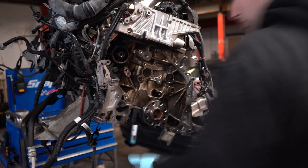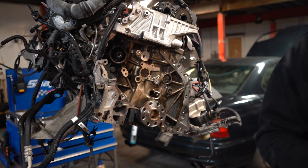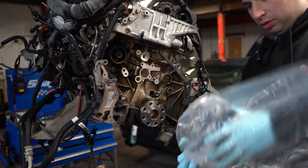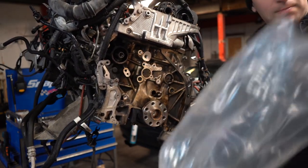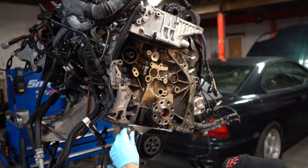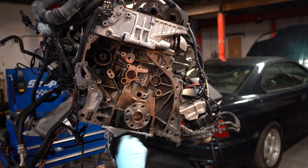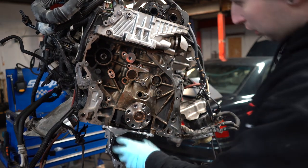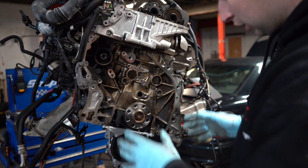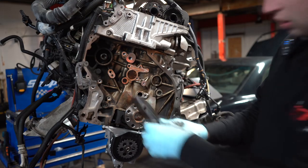So it's all now stripped, oil pump is off, everything is off. We're obviously gonna start with the brand new oil pump. Loctite on the central bolt. Now we can assemble the timing chain kit. Let's start with the side guide.